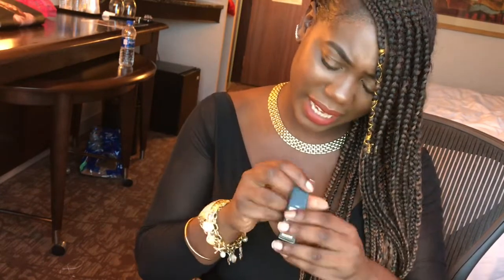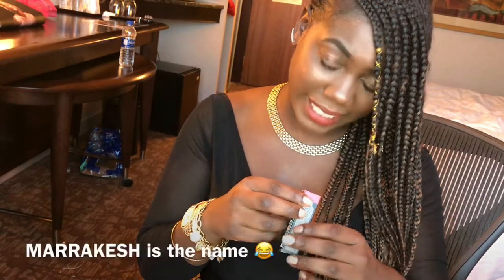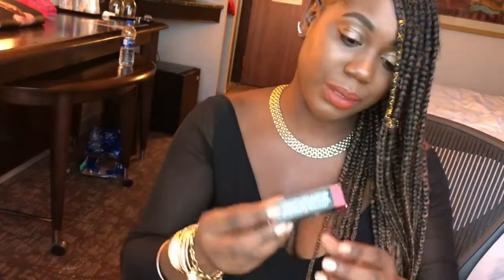The first item I'm going to show you guys is the lipstick that I'm wearing right now. It was $17 and the name is Maracas, I think. I tried this on in the MAC store and thought it was super cute. I was kind of iffy about it at first because I didn't have a lip liner, but back in my hotel room I was able to line my lips. On dark skin, I'm digging this color — I think it's really cute.